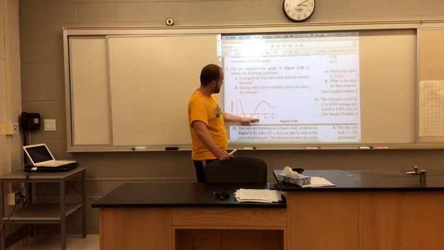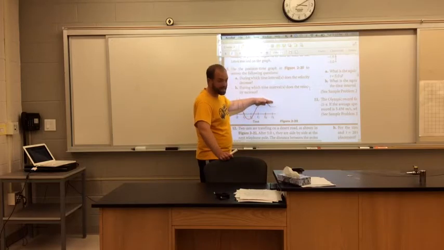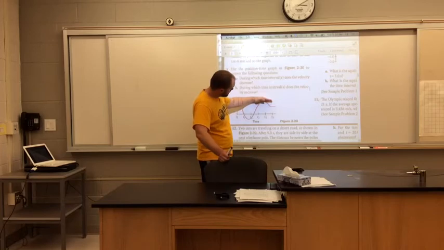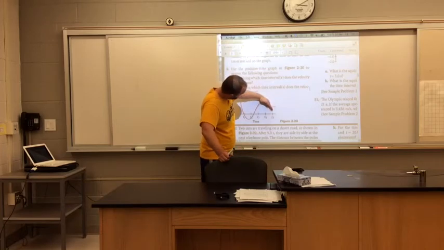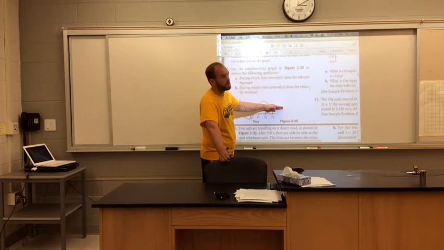Then here, you go from 0 to positive. So for that interval, your velocity is increasing. And then you go from positive back to 0. So there your velocity is decreasing. Then you go from 0 to negative. So your velocity is decreasing. And then you go from negative to 0. So your velocity is increasing.